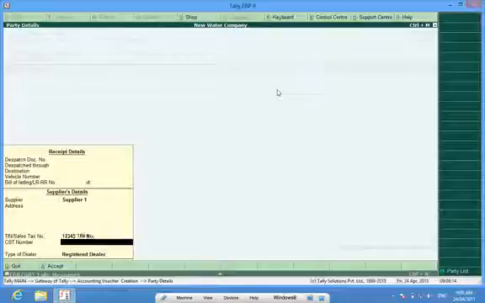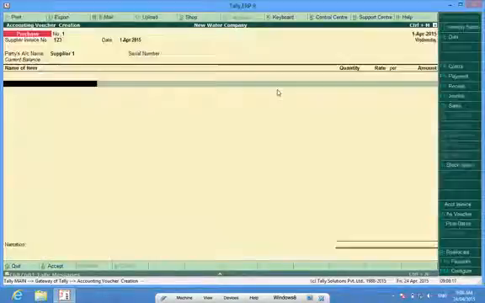Look, the same TIN number which I have created is displayed here along with the status.